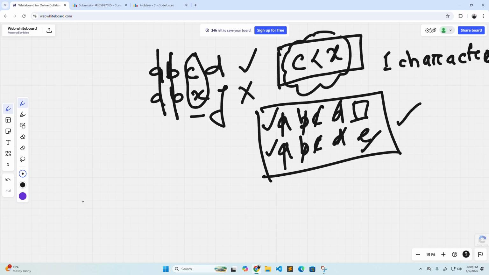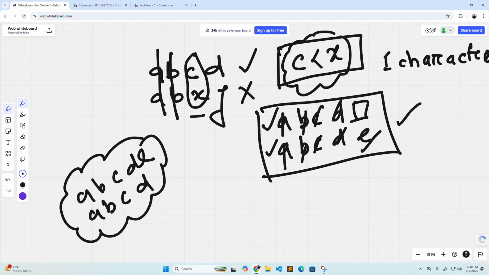But if the test case is like A, B, C, D, E followed by A, B, C, D, then you can never make a valid alphabetical order to make this a valid sorted array. It can never be lexicographically smaller, as it has bigger length and its characters are the same up to the end of the smaller string, and it has more characters.